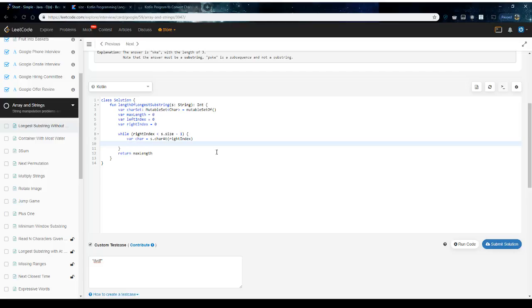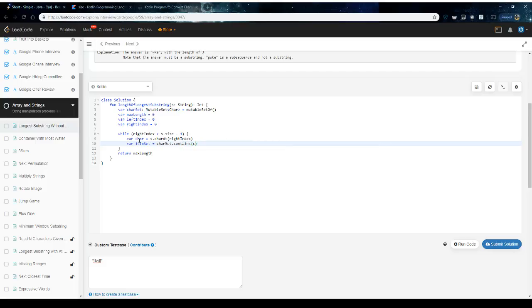How do we clear the set each time? We'll worry about that in a second. Set equals char, set.contains(char).